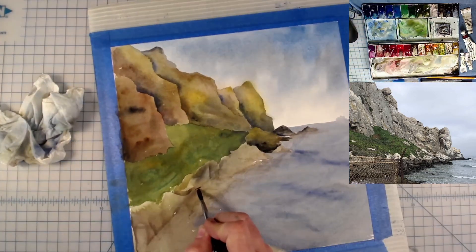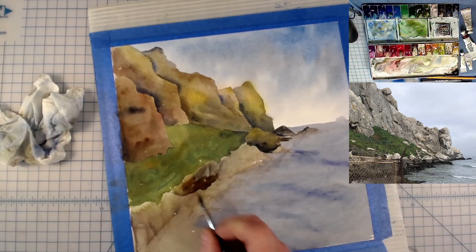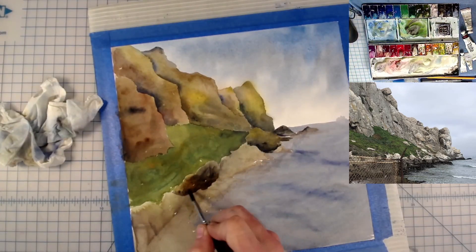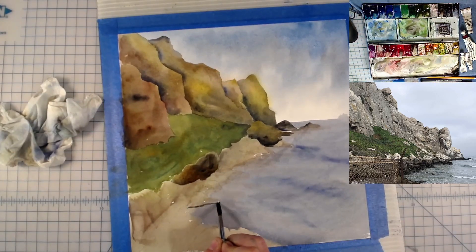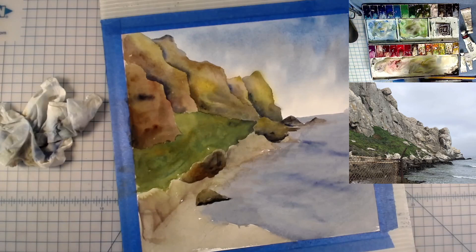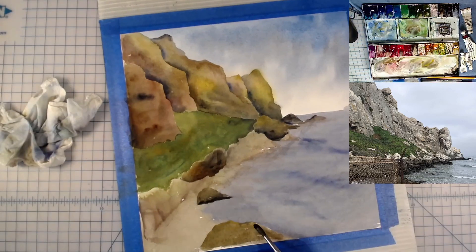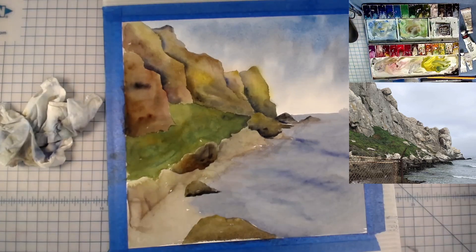We're just going to repeat that time and time again — I don't know how many rocks we have here, maybe 10 or 12 to go. If you try something like this on your own, the fun thing about it is that even though you may have drawn it in here a little bit, you really get to define where these rocks are all on your own — you're really kind of building it as you go along. This rock has a little bit of maroon perylene in there, maybe it's got a little bit of extra red. Nice and dark where it reaches the water, right on the shoreline.